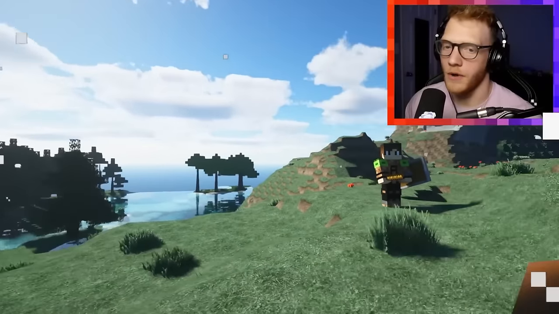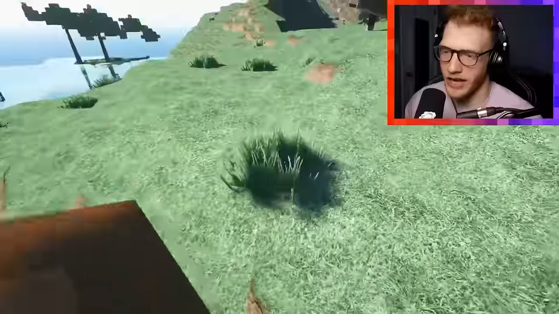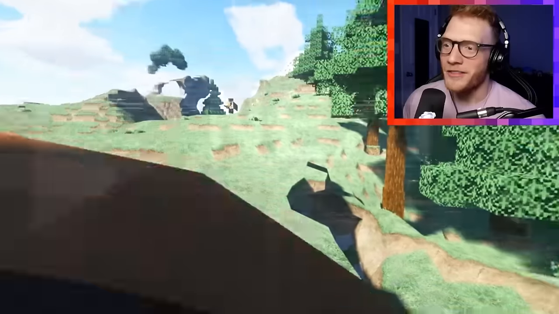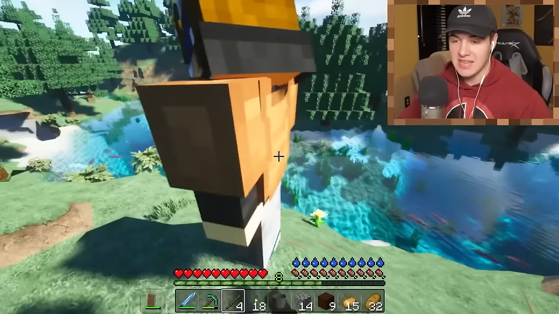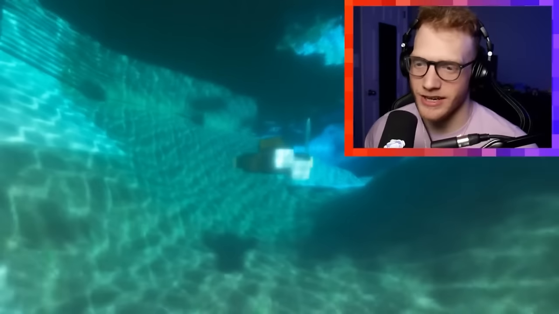Alec, it's time to turn Minecraft more realistic. 3, 2, 1, bam! Oh my gosh, dude. This just looks like real life. Look at the grass. This is crazy. This is one of the most realistic Minecraft can get. No, wait, come here. No, you come here. Why the flip did you take damage? Yeah, I'm gonna be honest. There's no way we make it back to the nether. Take a second to appreciate this. This is real life. How can you be mad? Look at how beautiful this is.